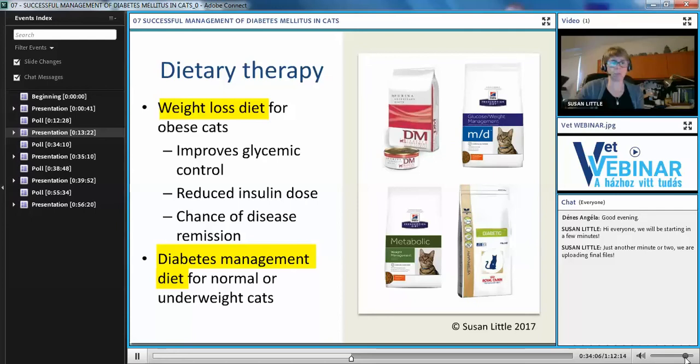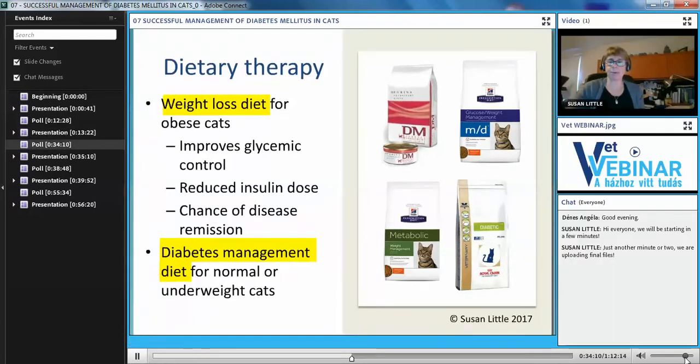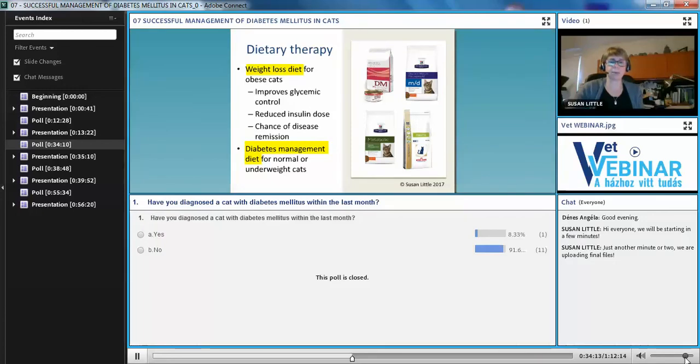So before we go on to the next slide, I'm going to see if I can send another poll into the room here. And I'm going to ask you if you have ever treated a diabetic cat with an oral drug, an oral hypoglycemic drug, typically this would be one of the drugs that's used to treat people with diabetes, because there's a number of these on the market.